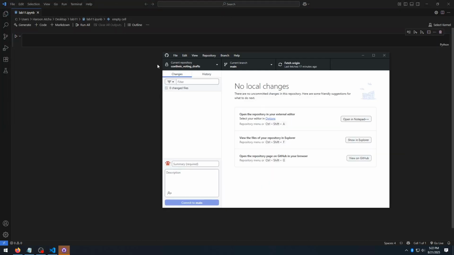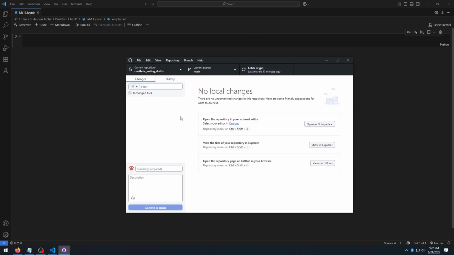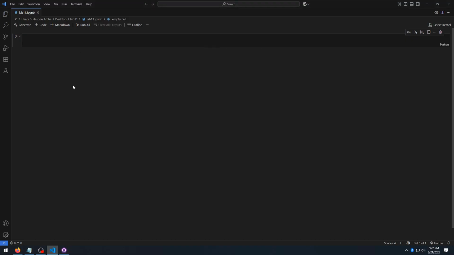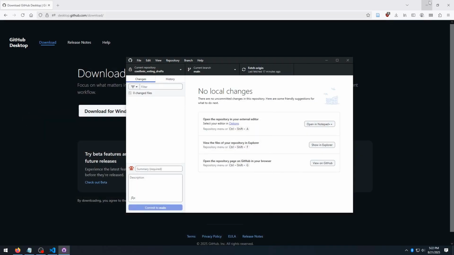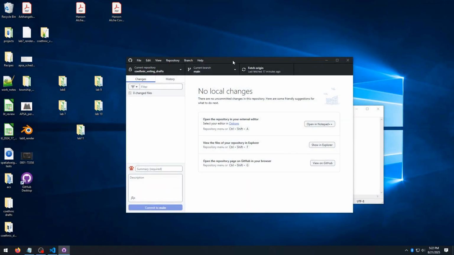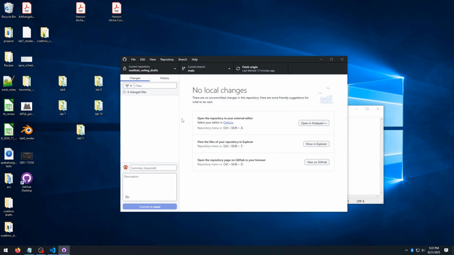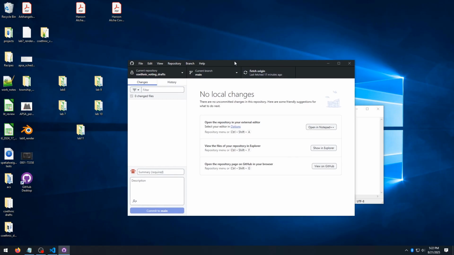Okay, here's what GitHub Desktop looks like. You'll notice I use GitHub, so there's already a project that I've created. But let's forget about that for a second. Instead, why don't we create a new GitHub project? By the way, mine is already connected, even though I just downloaded it, because I have some saved cookies and config files on my computer. But you're going to have to log into your GitHub account when you do this.